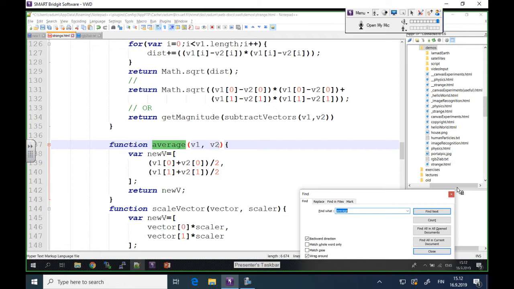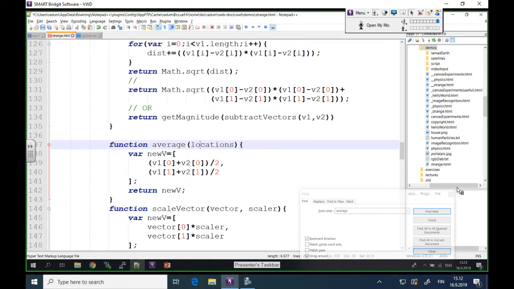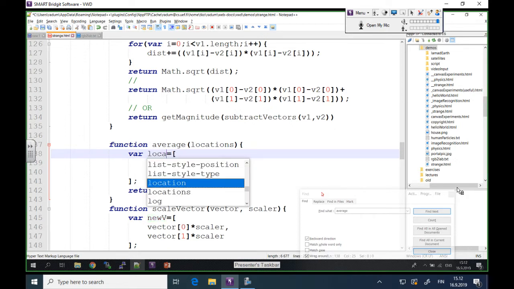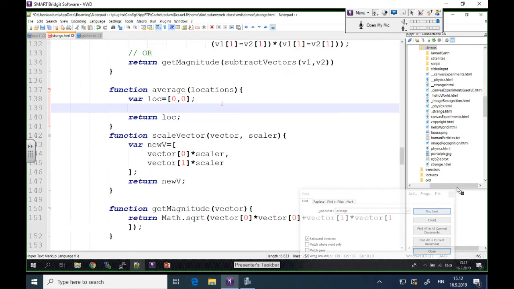I mean, many locations, many things that I want to average. So I'm going to just rewrite this function. And the locations come as parameter. Our result is going to be a new location. I'm just going to call it loc and initialize it with 0, 0. And whatever it becomes, I will return it at the end.